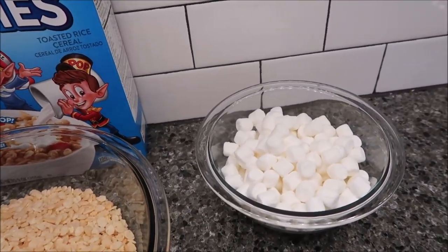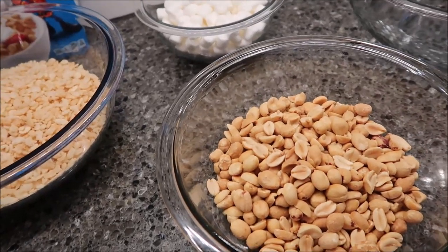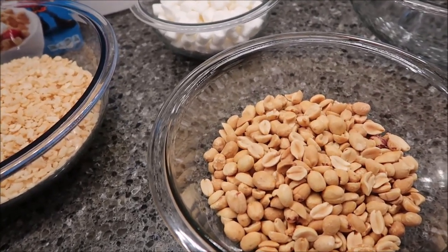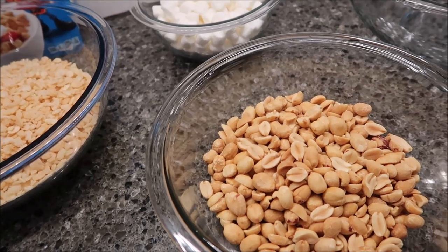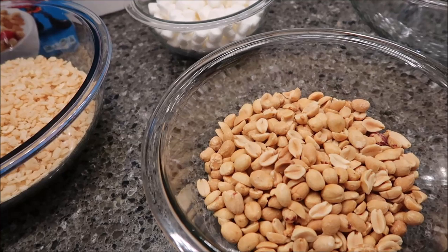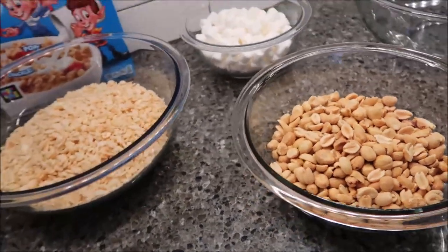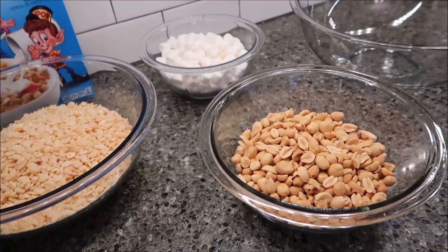2 1/4 cups miniature marshmallows, and 2 1/4 cups peanuts. Georgianne uses salted Spanish peanuts. I'm using salted cocktail peanuts because we like cocktail peanuts. We don't like the skins. So, although I'll eat them, I like cocktail peanuts better.